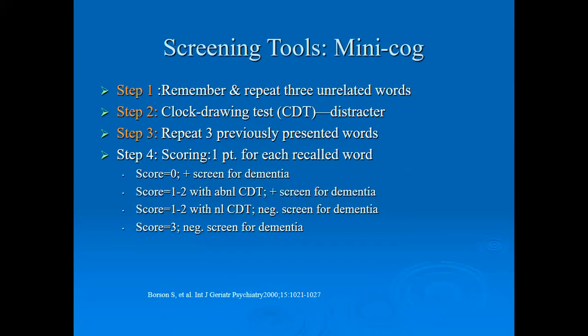Okay, so the Mini-Cog is clear now. You have a 3-step recall. Step 1 is giving 3 words. Step 2 is asking the patient to draw the clock. And the 3rd step is to repeat these 3 words. Once all of these are done, you are going to say whether this is positive for dementia or not.